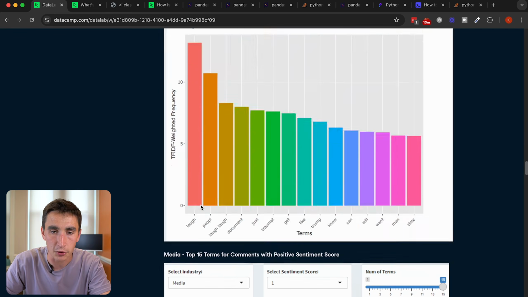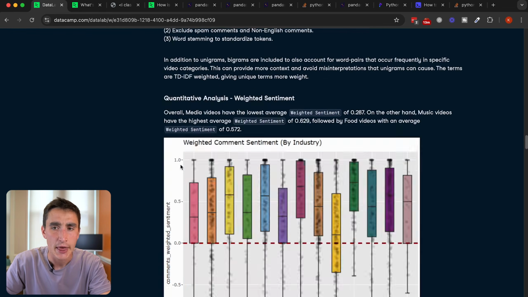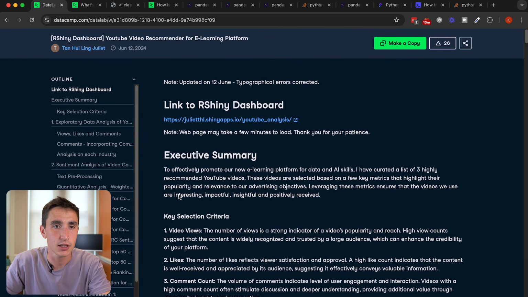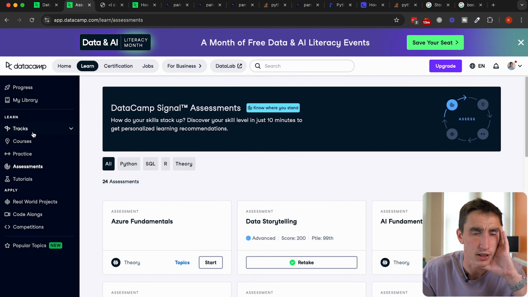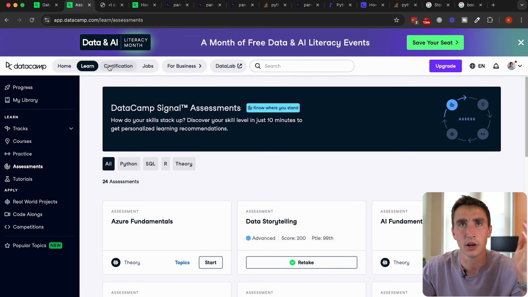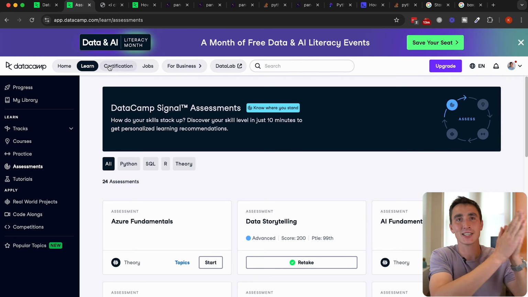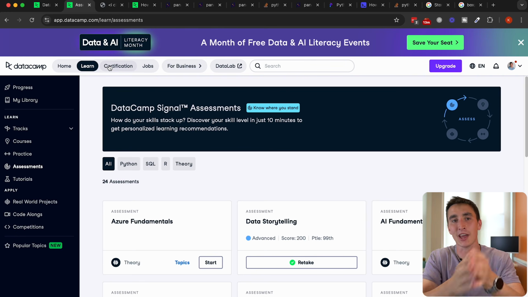So go through all this cool stuff, but that is the Datacamp platform. The one last thing that's worth knowing about is you really want to find a way to stick to consistent practice. You want to do something every day.